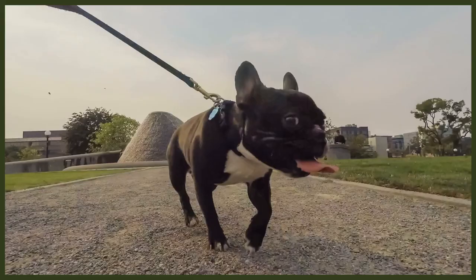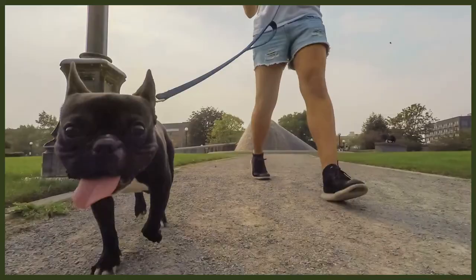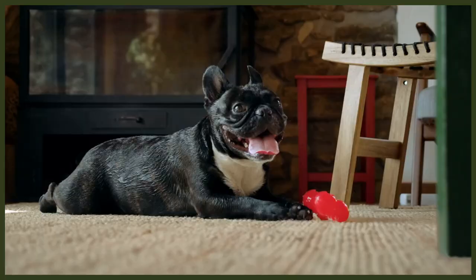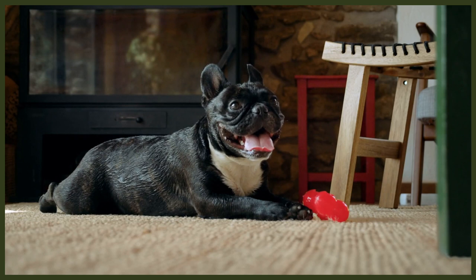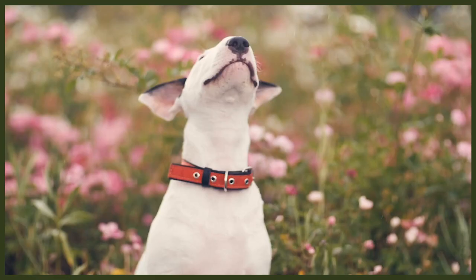Let's dive into today's video and start off with the appearance of these two breeds. The French Bulldog, or the Frenchie, were bred to be companion animals. They are striking and unique, and their big bat-like ears really set them apart from the rest. They have compact yet muscular little bodies with a sunken or brachycephalic muzzle. Frenchies can stand up to 13 inches tall and weigh up to 28 pounds. They have short, stiff coats and can come in a variety of colours such as solids, piebalds, brindles, and even tan points.